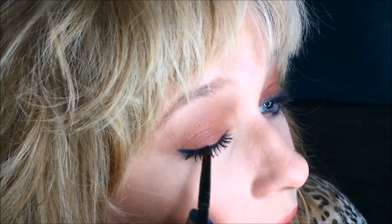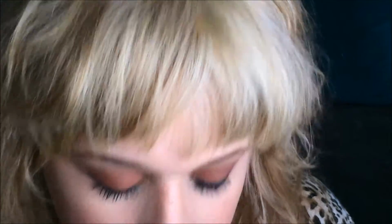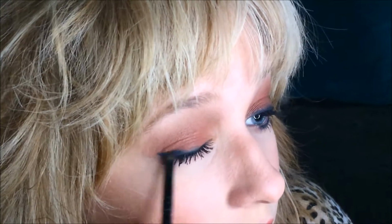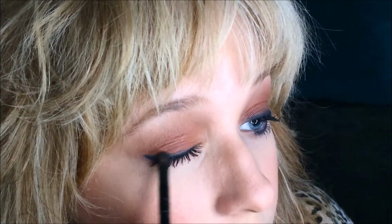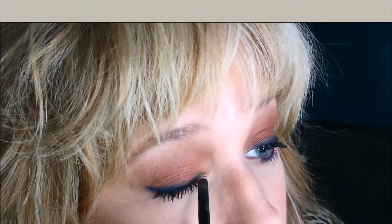And tapping off the excess, I'm going to apply it right over the Kajal eyeliner. And I'm just going to work slowly, lightly, blending my way up. I just want to smudge it over it to smoke out the liner so it's not so hard-edged looking. And I'm just going to keep slowly working my way up and up, smoking it out a bit, making it a bit softer.